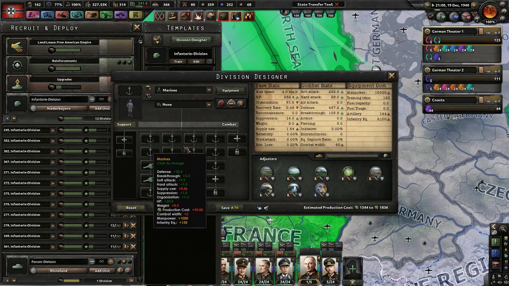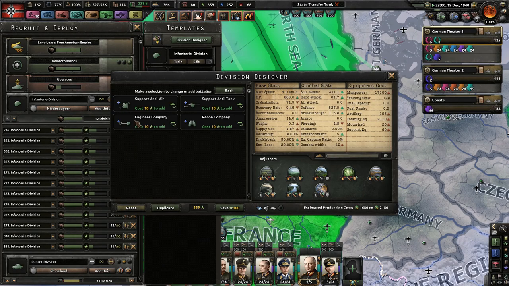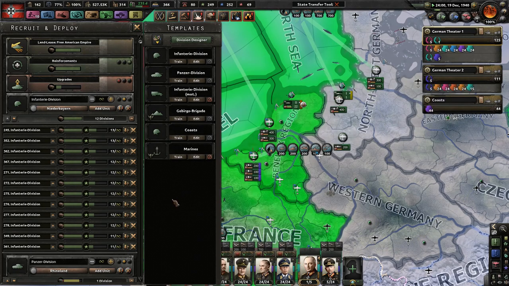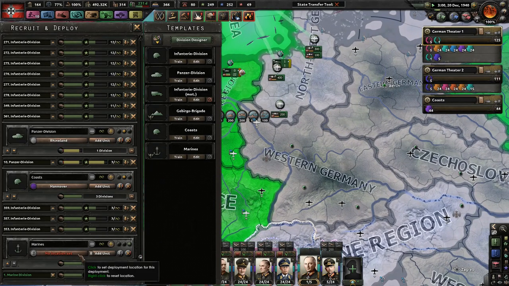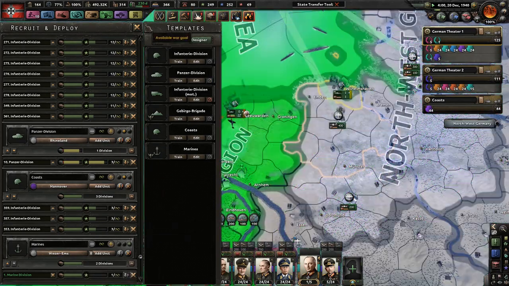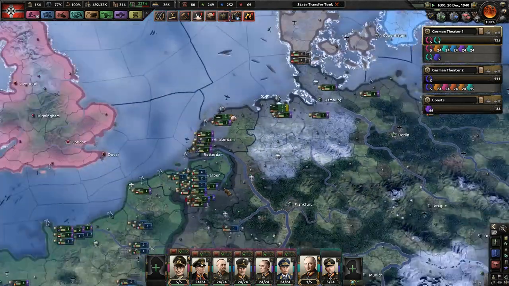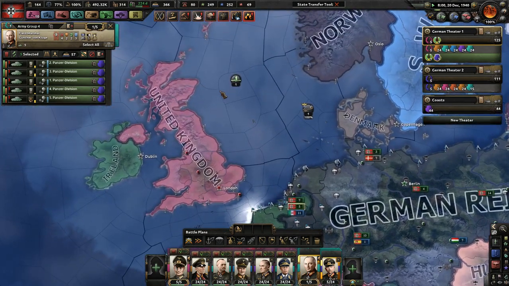Marines. Because even though we might not use them now, we'll probably use these in the future. Engineering companies, definitely. Recon companies, definitely. That's pretty good. Train at least two at a time. Coast, medium. That's good. Put you up here. And anything here? No. Alright, so I really don't want to send in my tanks, but I really don't see anyone else that I could really use to help invade the UK.